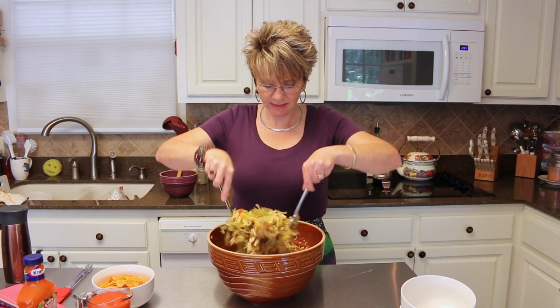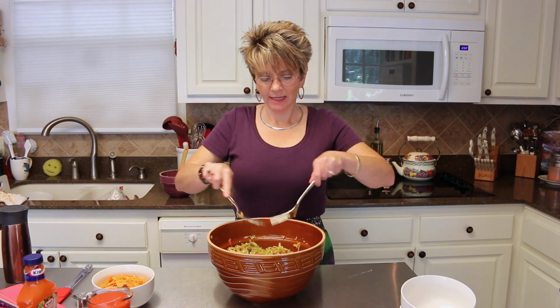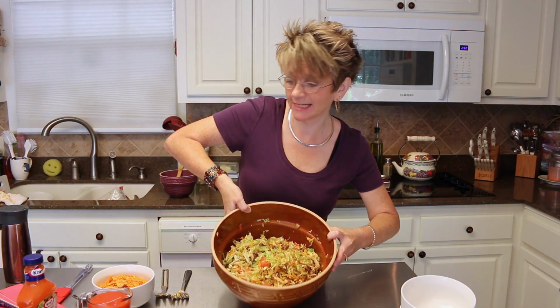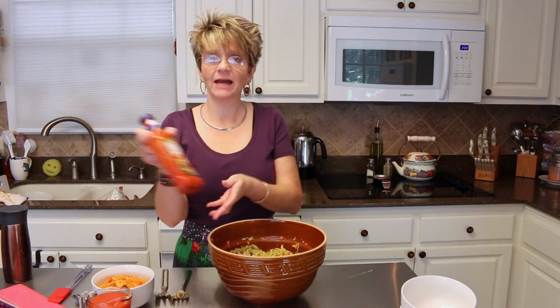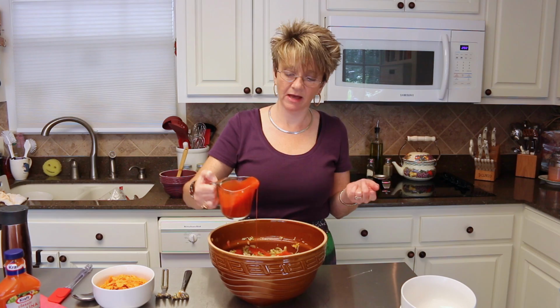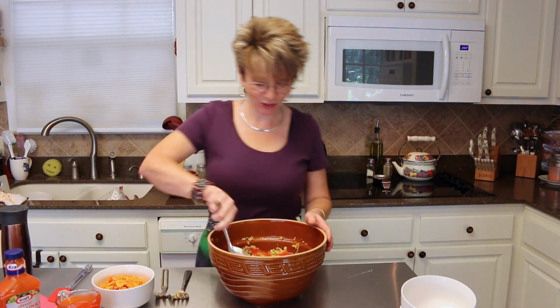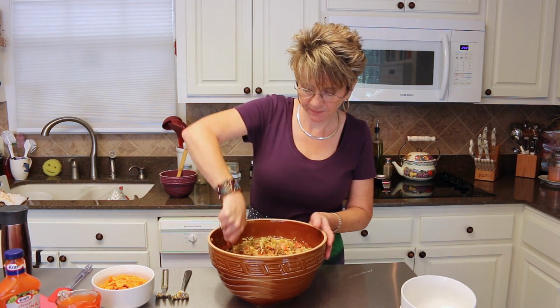And you're just gonna get it mixed up really well together. And I just use a couple of big forks to do that. That's kind of looking like this. Oh my goodness. Now I'm going to go ahead and add Catalina dressing, just a salad dressing. I'm going to start off with about 1/2 cup. If I need to add more, I can. It's easier to add than it is to take away. So let me get that mixed in.